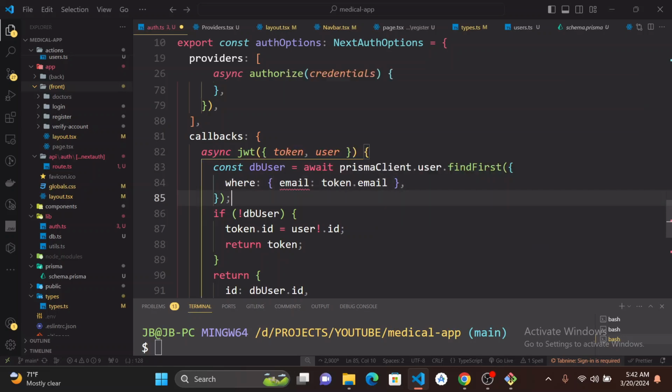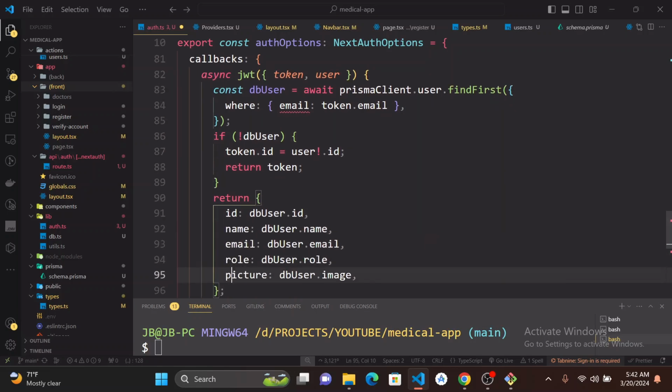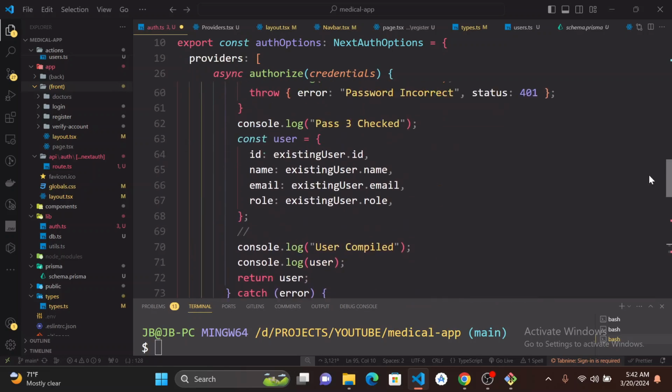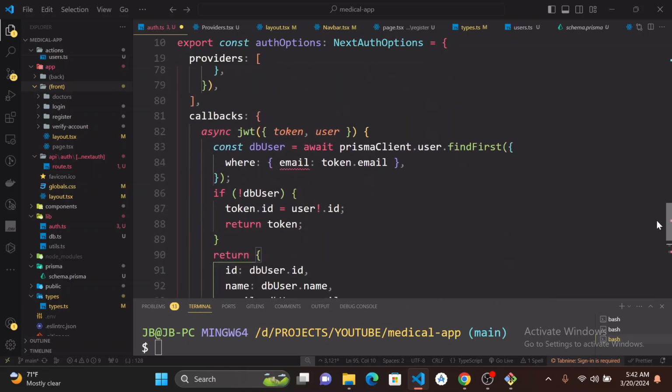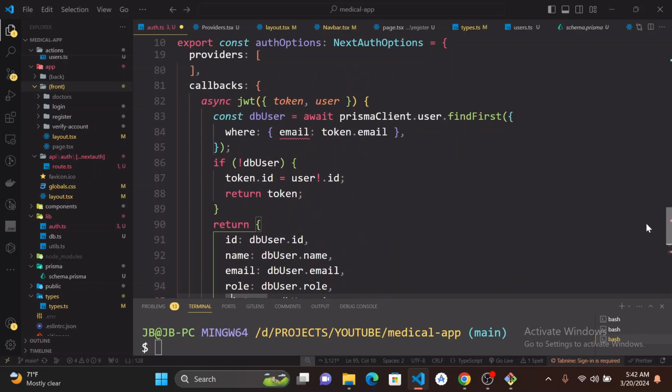Okay, so now basically here we just want to get the token and populate it with this. Now, while these ones are for the login purposes, this is getting more details on the user.